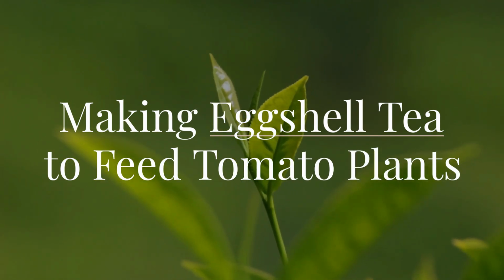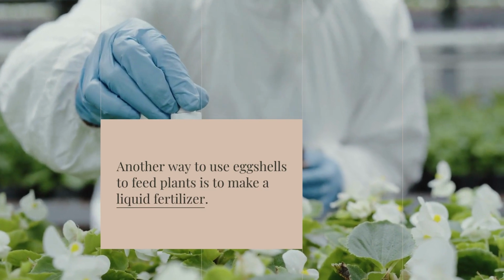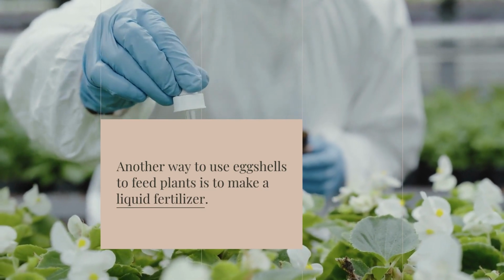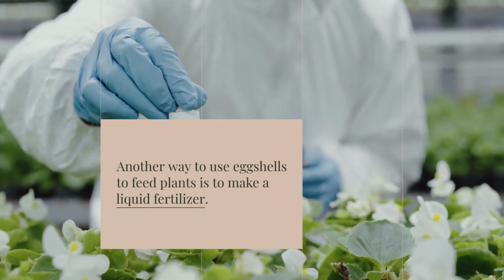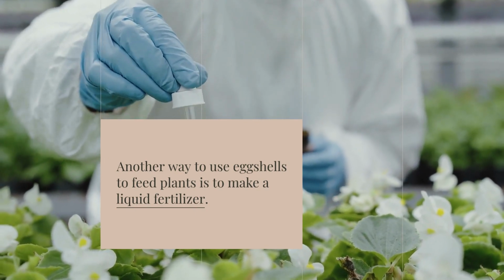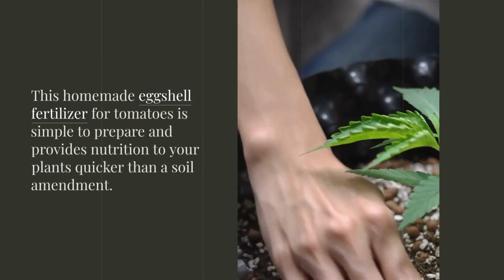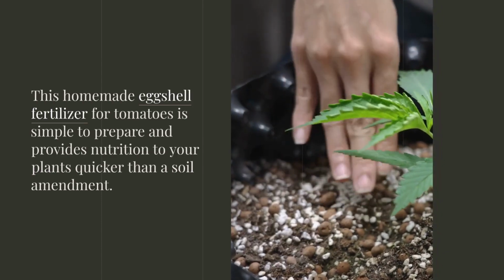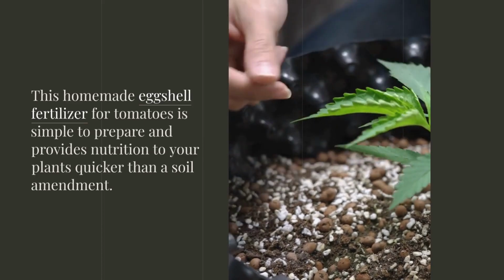Making eggshell tea to feed tomato plants. Another way to use eggshells to feed plants is to make a liquid fertilizer. This homemade eggshell fertilizer for tomatoes is simple to prepare and provides nutrition to your plants quicker than a soil amendment.